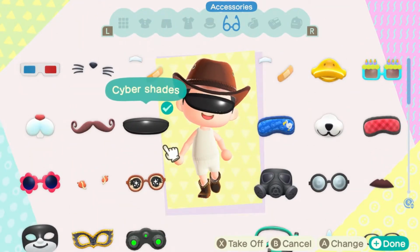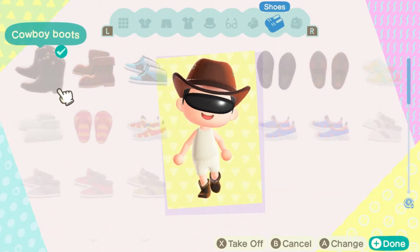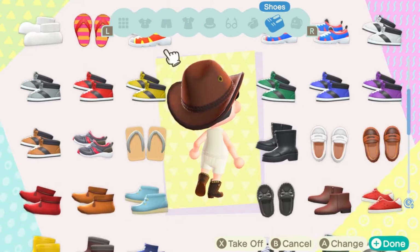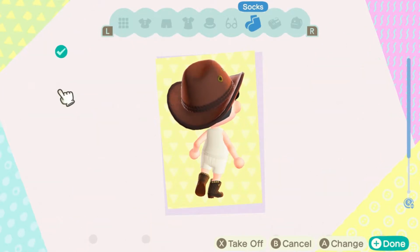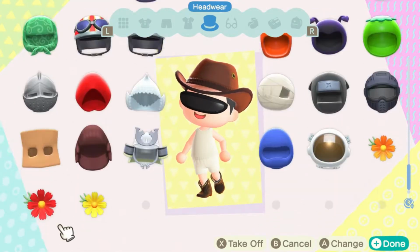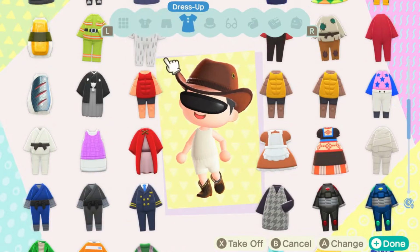You know, Geordi from Star Trek. Man, I don't know why they got rid of the shades. Yeah, they were like, let's make him be able to see again. And as you can see here, the cowboy boots, of course, I'm pretty sure I already had them. Didn't get that. Oh wait, it's been a couple hours, so yeah, short-term memory. But now, I'm happy I found this stuff, but hopefully tomorrow my island will have better stuff than hers.